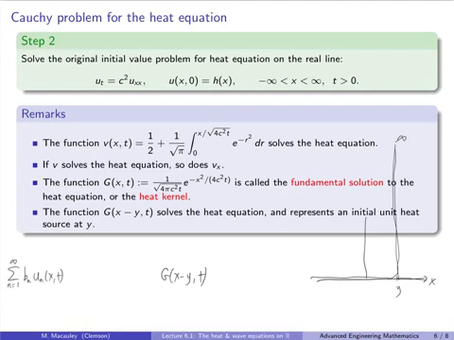So we can multiply this by some scalar. Let's call it h(y). We normally represent functions of a discrete variable with subscripts and a continuous variable like this. And of course, the continuous version of a sum is an integral. So as long as this integral over potentially the whole real line exists, then this is a solution as well.